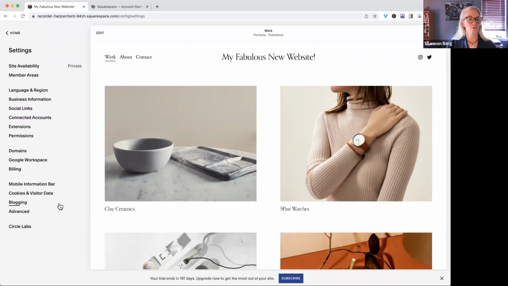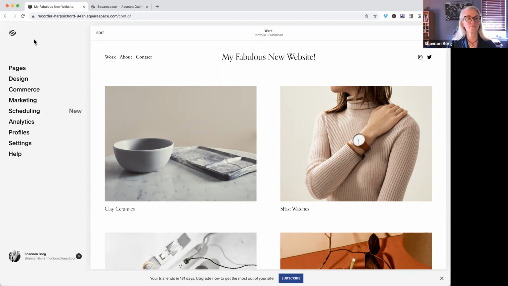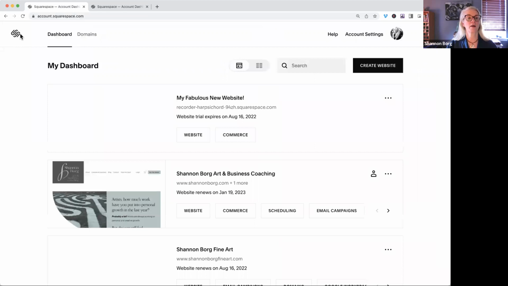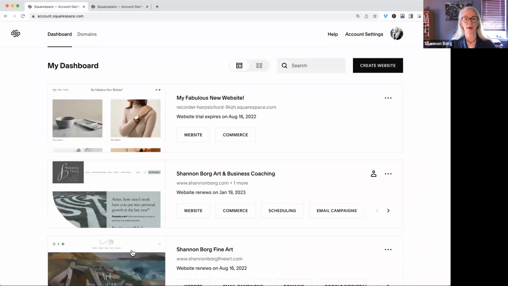All right, so here you will walk through this later, but this is where you would set up your business information, your social accounts, and permissions for who will be accessing your website to work on it, etc. This little icon in the corner will always take you back to your dashboard.